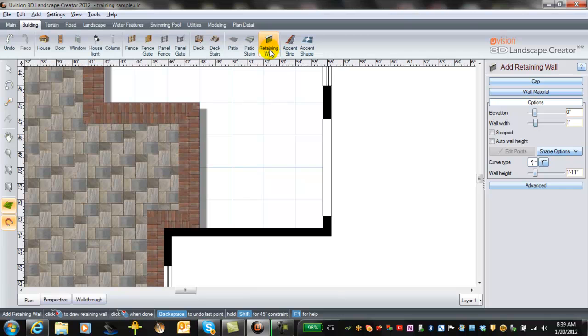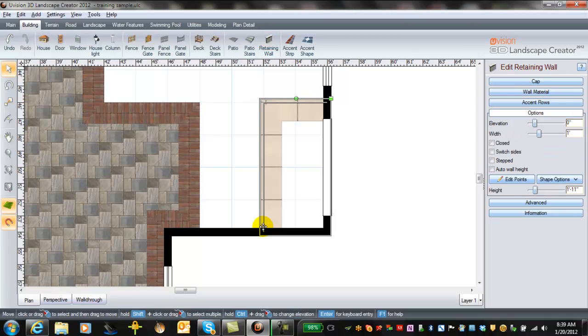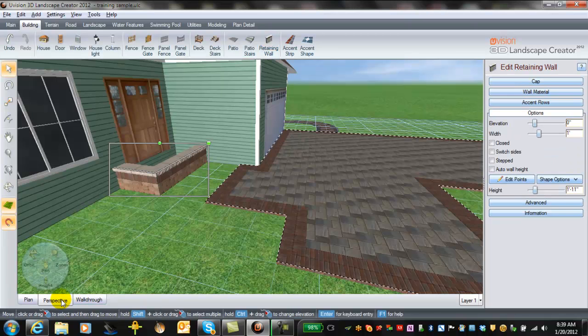So let's click on retaining wall, and we're going to put our first wall in here. Now if you notice, it's going straight. If I were to just go over here and turn it on like that, you'd get that bowed effect. So if you were building a curved retaining wall, you'd use that Bezier button. Otherwise, this is your straight line button. So we're going to do our first drawing like that. Then we've got our first step into place.